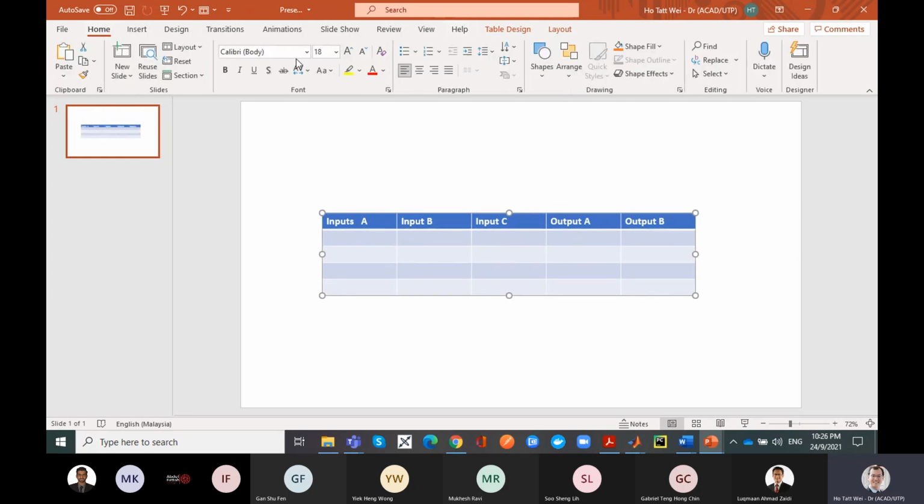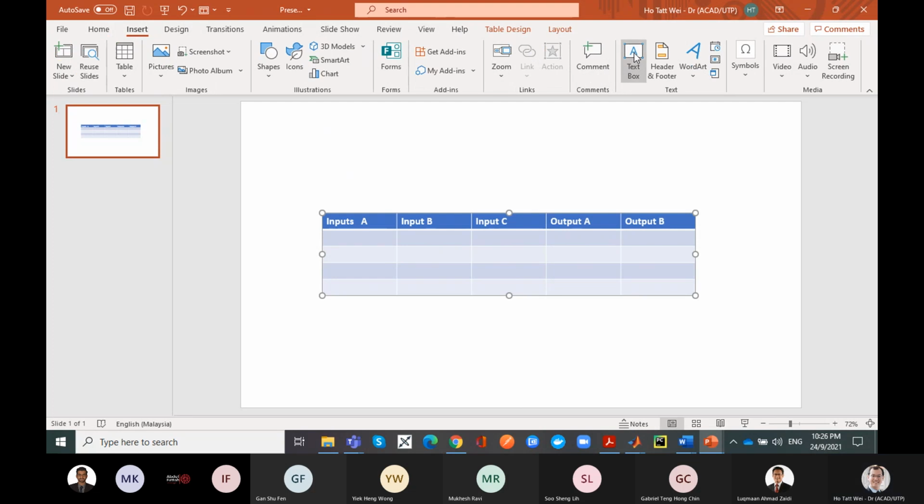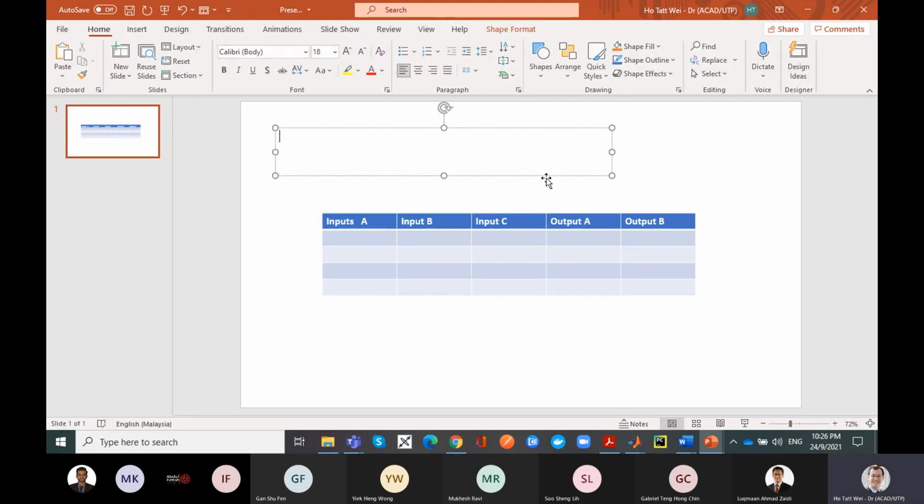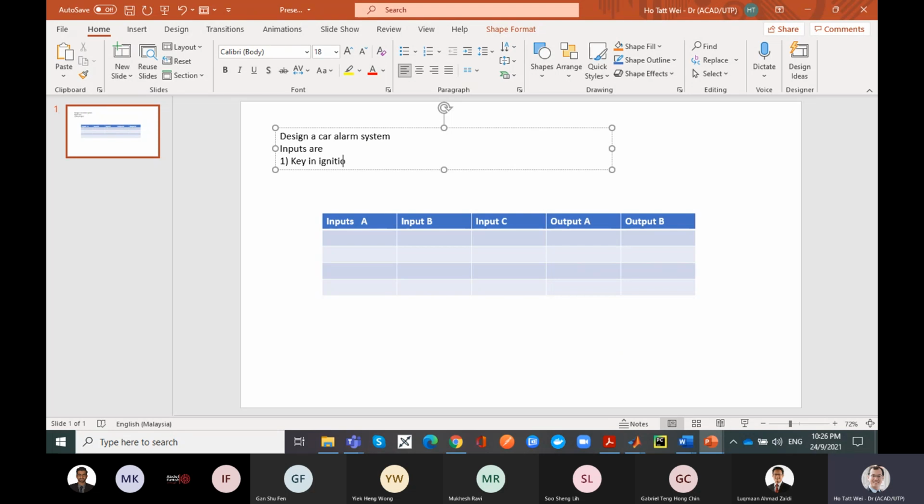Insert text box. Let's say you want to design a car alarm system. The inputs are: key in ignition or not, safety belt fastened or not, engine on or not, doors open or shut.